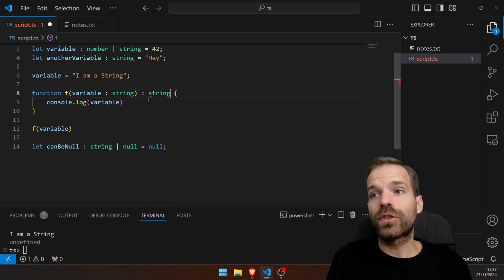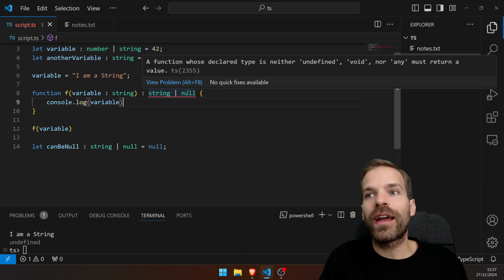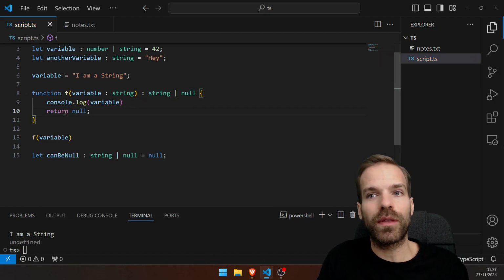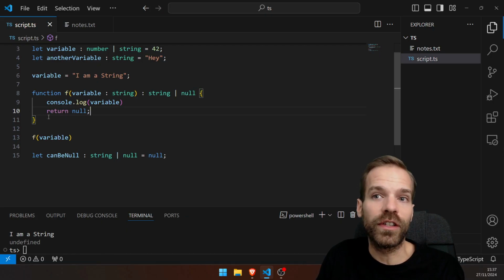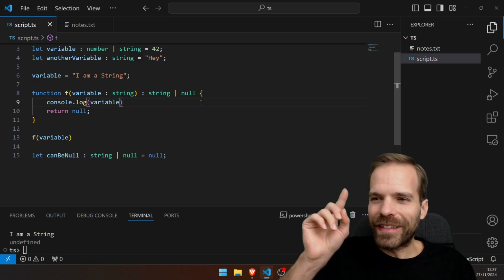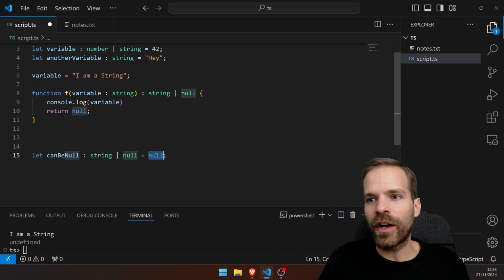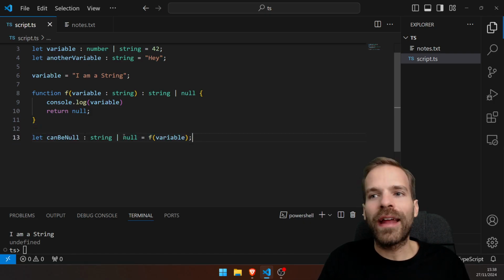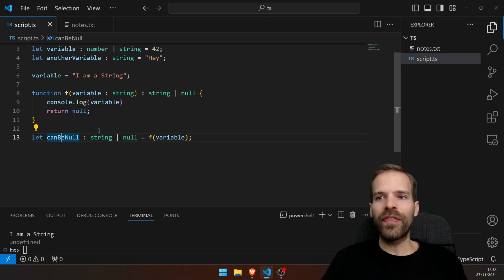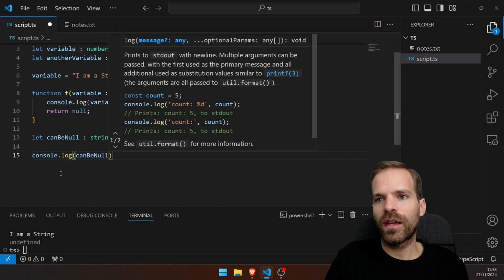So anyway, getting back to our string or null, now TypeScript ensures that I return a string or null. So here I need to say something like return null, because the default is undefined, and undefined is not string or null. And we get to that in a second. So many things. So the canBeNull, let's say, is our function call. We call this function, and now what we get back is either a string or null. We don't know. At this point of writing the code, we don't know. Let's actually log the canBeNull.